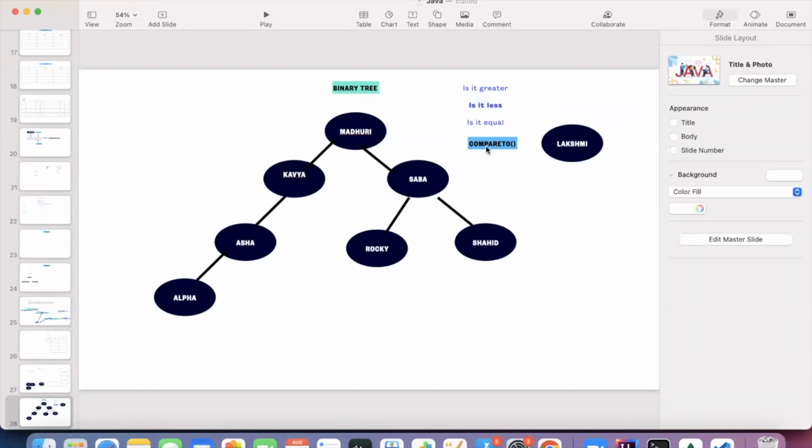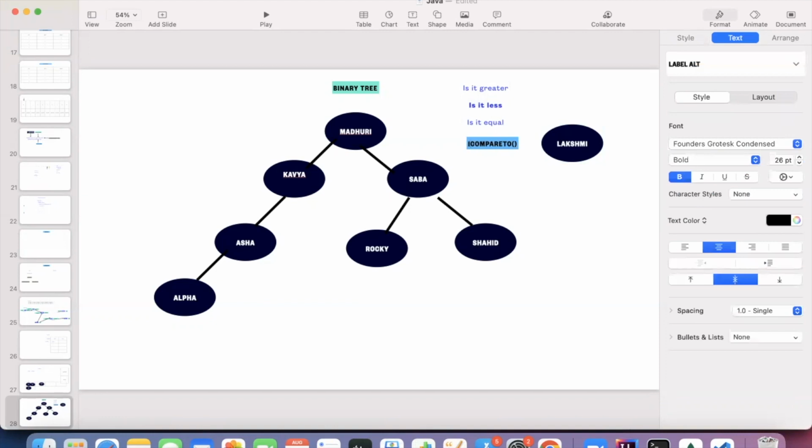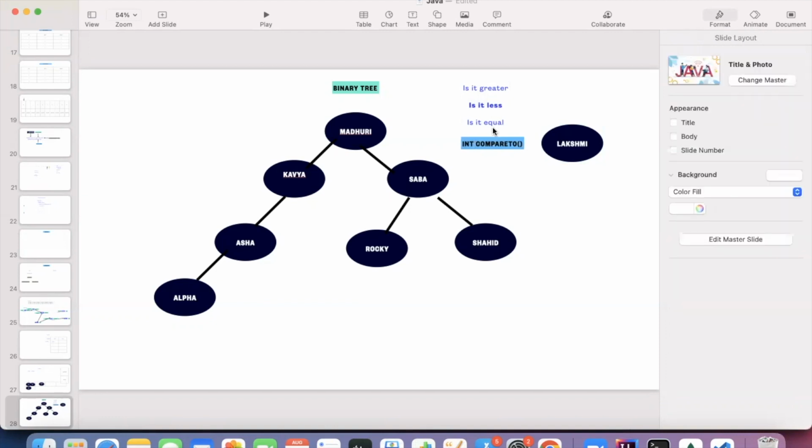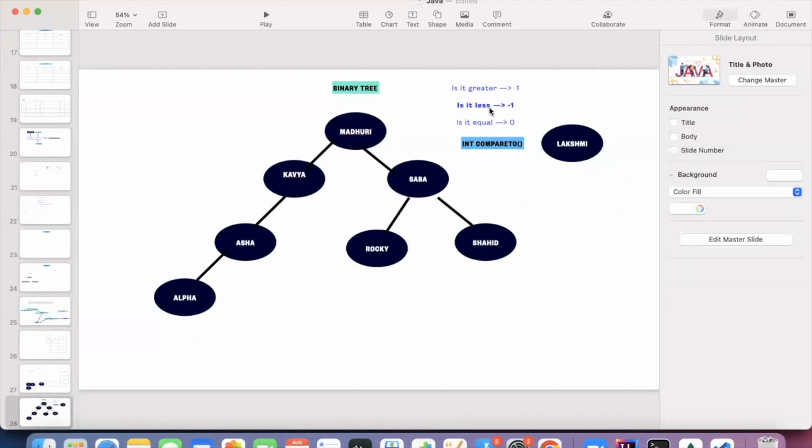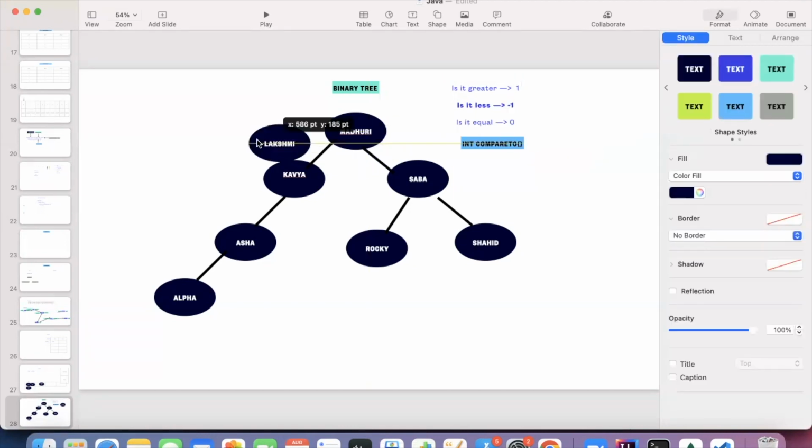So how will it denote that? Here the return type is int. So programmatically, we assign values for each one. Greater than, we may denote as 1. Less than, we may denote as -1. Equals, we'll treat as 0. If it is -1, that means it's less than, so it goes to the left side.